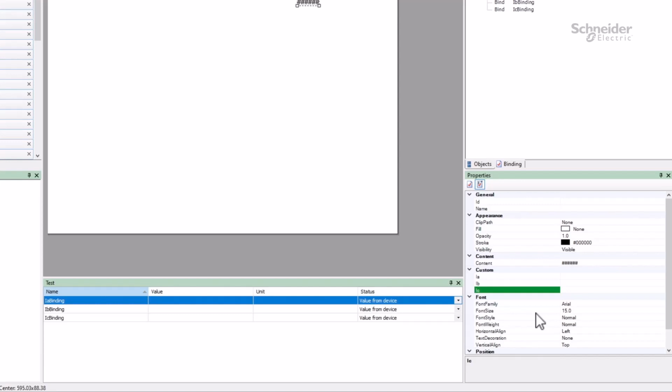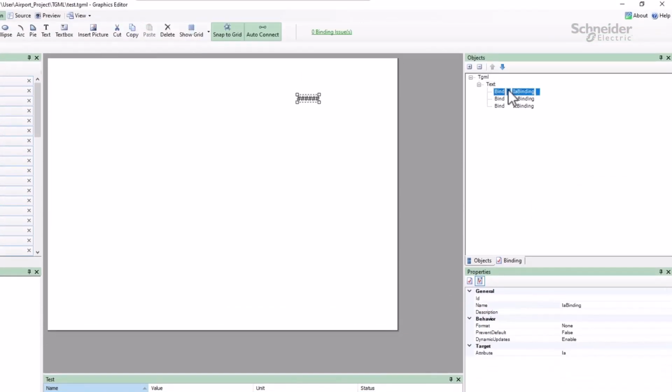I'll name them IA, IB, and IC, not for the script, but so they will automatically bind if I turn this into a component. These are the standard item names for phase currents. As always, these need to be formatted as presentation.